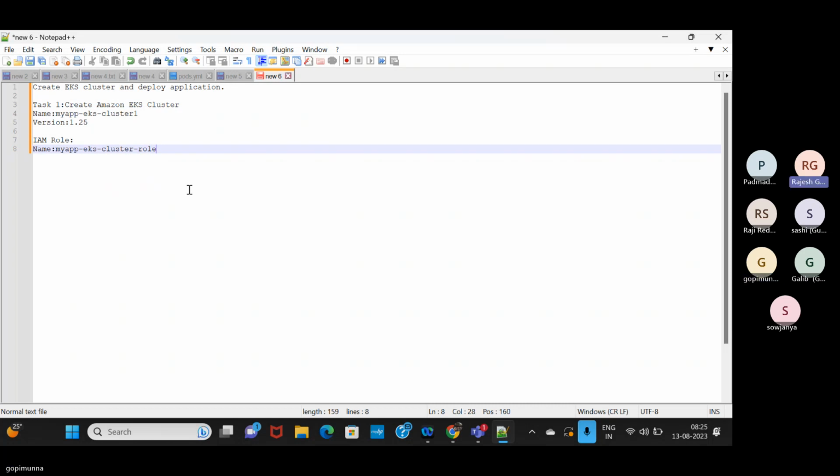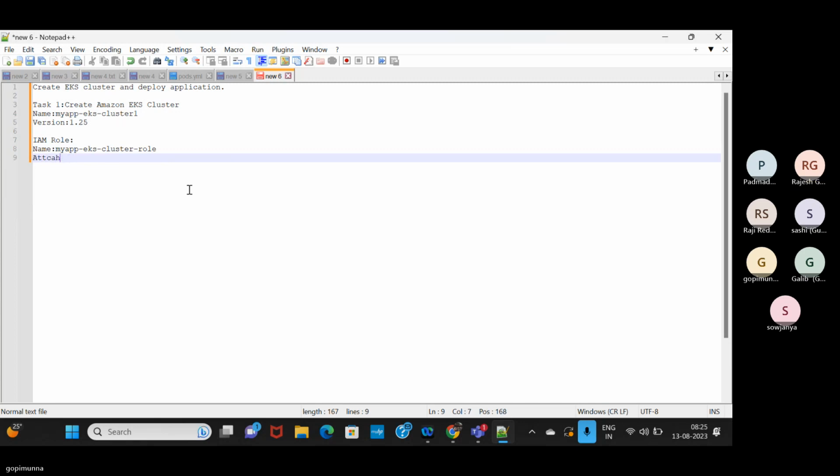And what is the policy? The next line is attached policy.